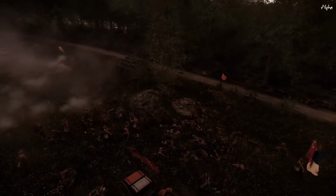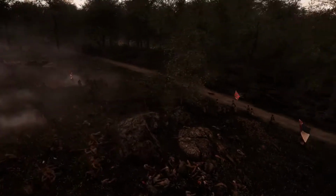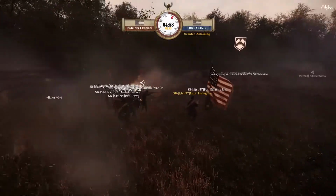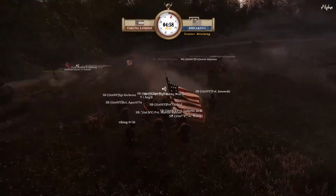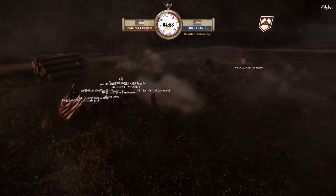And Florida swinging around. 18th North Carolina holding their own against the 52nd. Here come the Serpents, the 51st, but they've got Florida on their flank. 2 minutes, 43 seconds, and the Union is breaking. This could be the match. If the Florida can push off the 51st and take back this point of contention, it's going to be over.